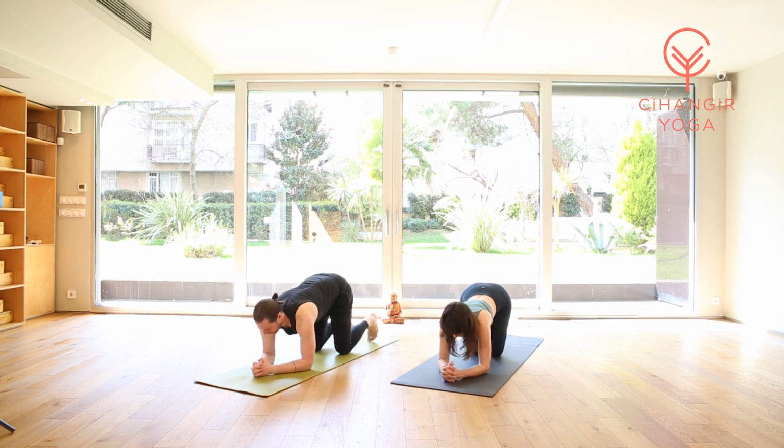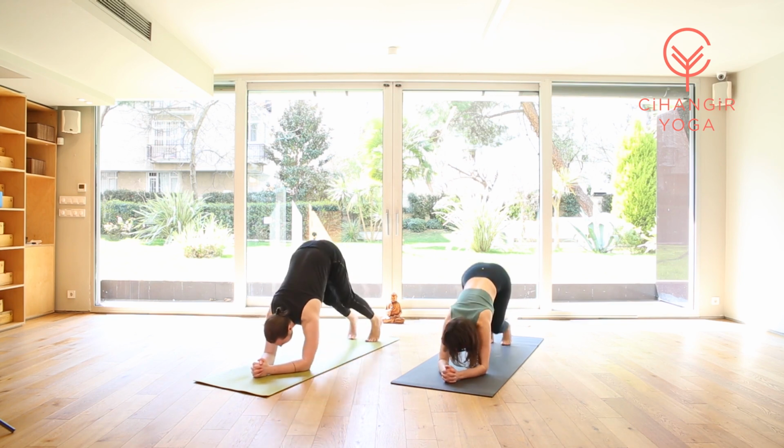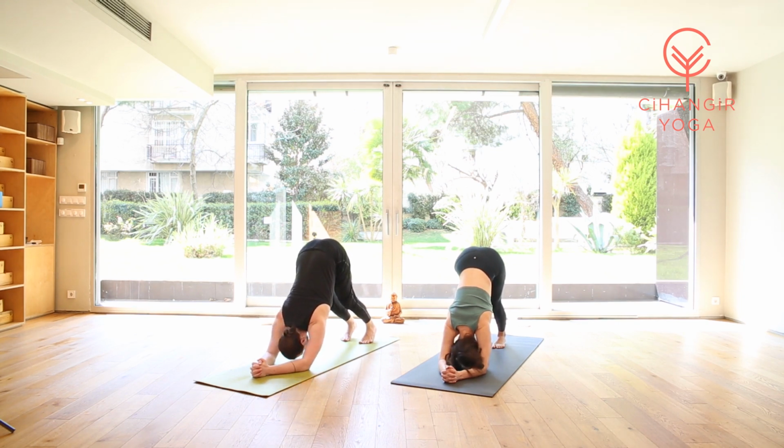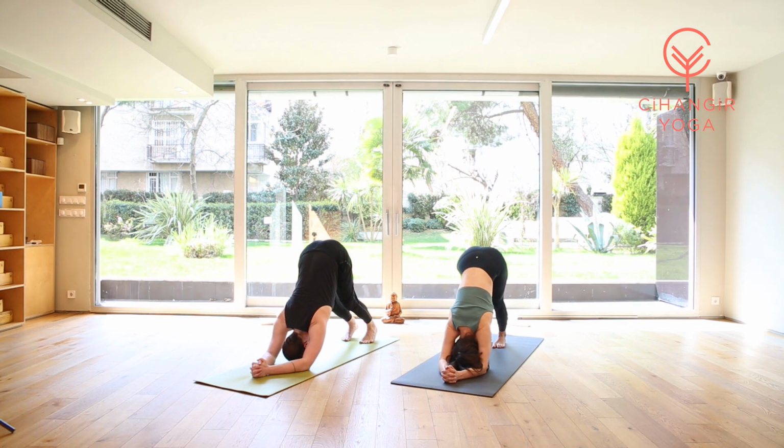Right, press your forearms down, tuck your toes, lift the hips up. Take a moment here, feeling the strong grip of your hands, elbows pressing down. Move the chest further towards your legs. Stretch into your shoulders. Once you're here, see how much you can stretch the legs. Maybe you can even bring your heels to touch the ground, holding this dolphin pose. Of course, if you have trouble with stretching into your legs, if you have tight hamstrings, like me, you can keep a slight bend in your knees.